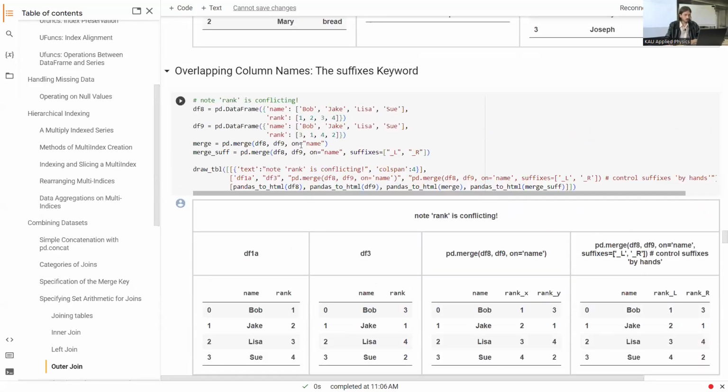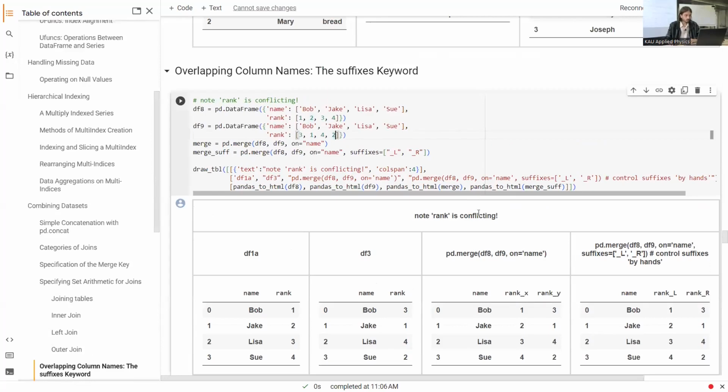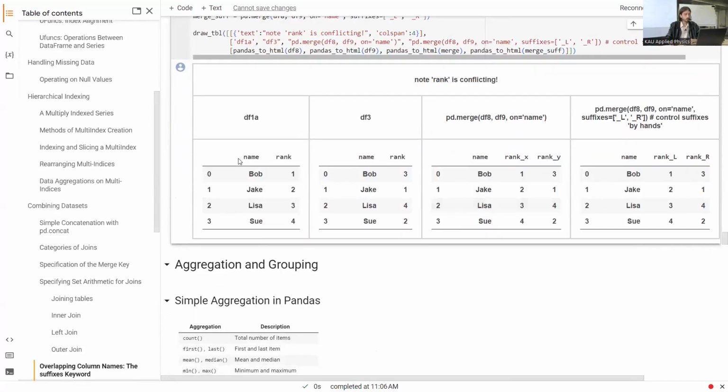Here are some cases when you have columns that have the same name, because of course it's a bit of a problem if you are trying to merge two tables and you have columns with the same name and you are merging them in a way that these columns should live side by side.